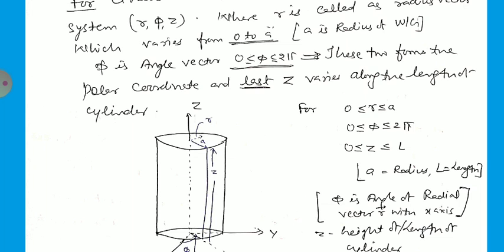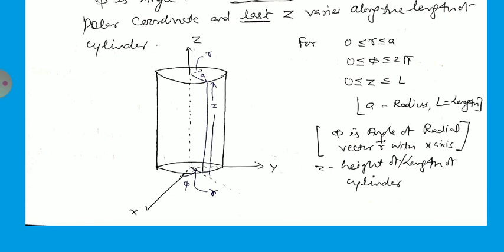If you want to see in this figure to plot these three coordinates, as we know from earlier classes, r is the distance from the center of the cylinder, and that is called the radial vector, and it forms angle phi with respect to the x-axis, and its maximum value is up to the radius of it. We have drawn this at the top, that r is a small distance, somewhere in the middle, the radial vector, and a is its maximum value, and z is the distance from the bottom to the top, and that is the length of the cylinder. So this is how to plot the graph between r, phi and z.